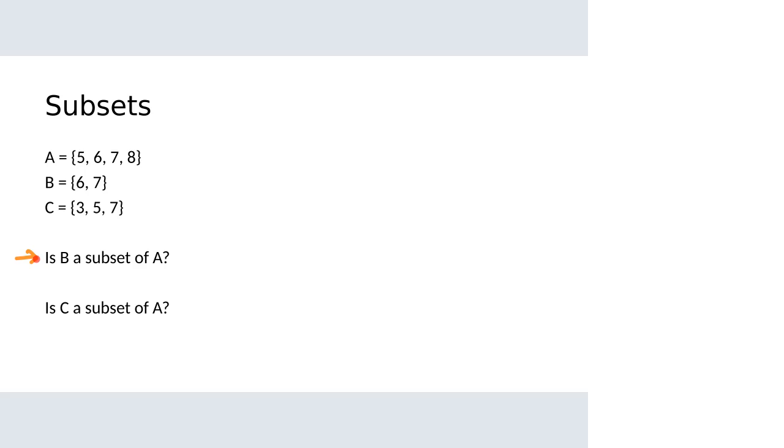Now, that's my question to you. Is B a subset of A? What do you think? And it's just a yes or no, that's all. All right, whole bunch of yeses. Laura, Alondra, Kate, Christopher, Katrina, Joanne, Will, very good. I agree with you. Yes, it's a subset because what we're saying here is 6, 7 is a subset of 5, 6, 7, 8. Everything in B is in A. There's nothing that ruins that. So it's a subset, yes. Let's try the one at the bottom. Is C a subset of A?